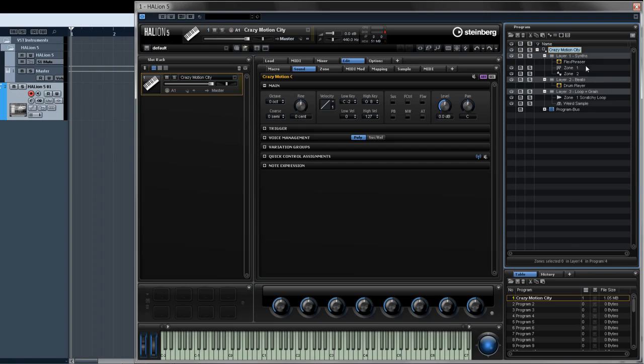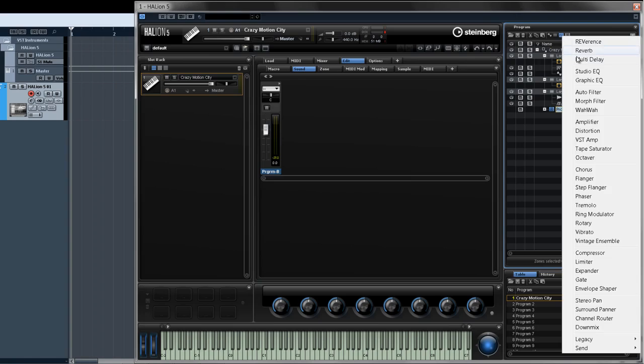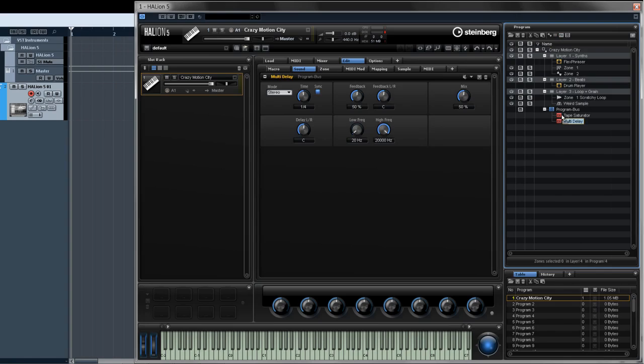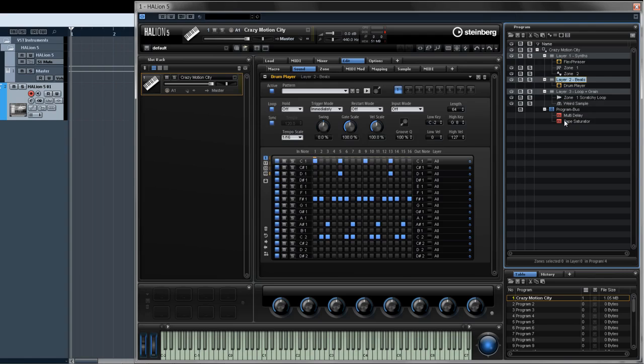The audio output is via buses that can have any number of effects modules. The processing order of the effects modules inside the buses is also from top to bottom. When the program tree has the window focus, you can use the arrow keys for navigating in the program tree.